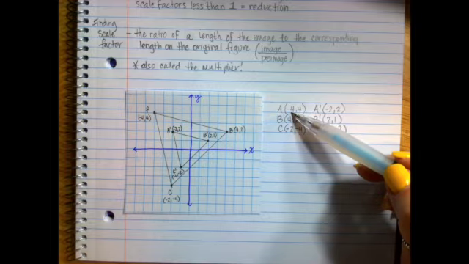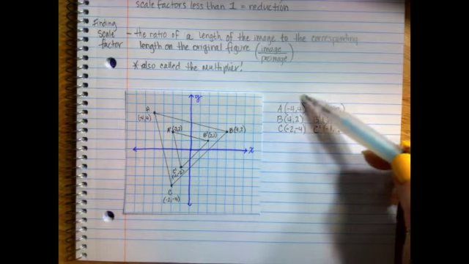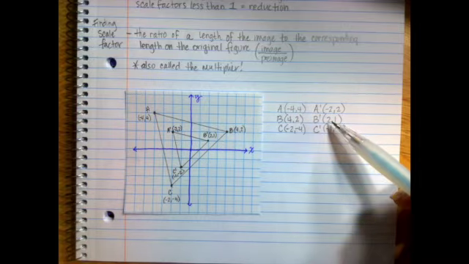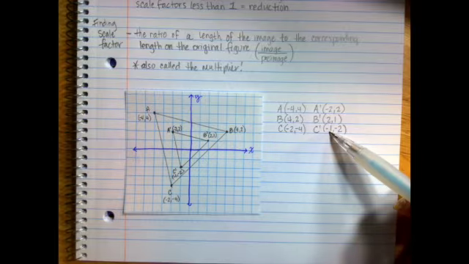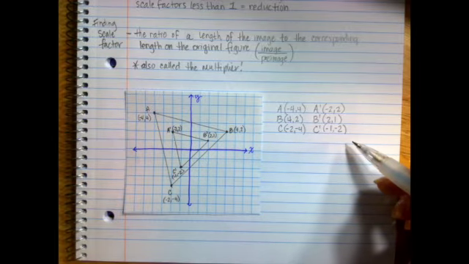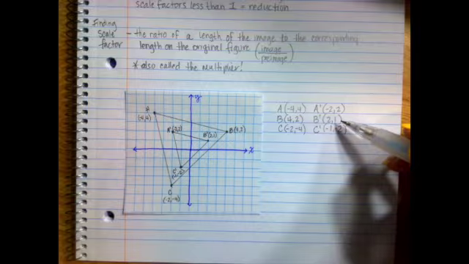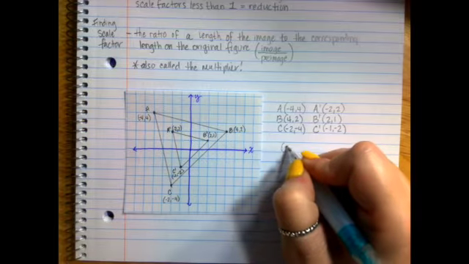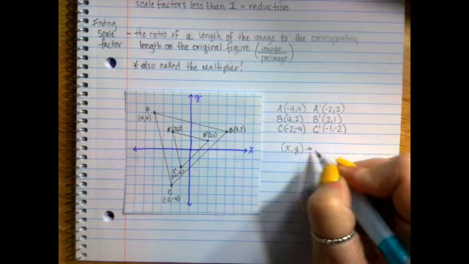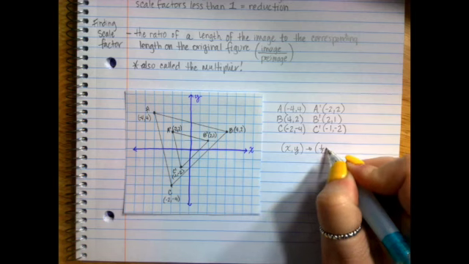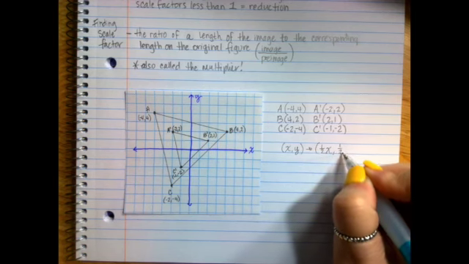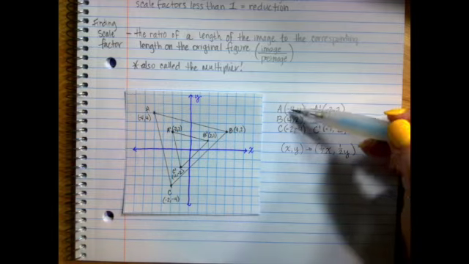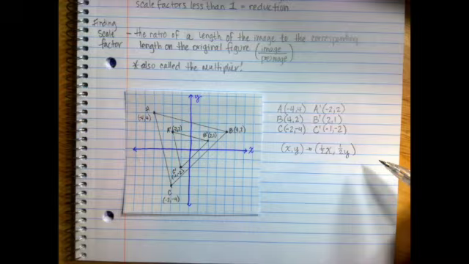On the -4 to get to -2, I have to divide by 2. Does that hold true through all of these? 4 to 2, 2 to 1, -2 to -1, -4 to -2? Yes. So if I'm dividing by 2, remember your scale factor is also called a multiplier. So I would have this rule. I would take half of x and half of y. Because if I divide by 2, that's the same thing as taking it times 1/2.